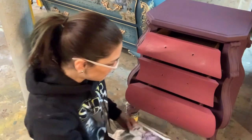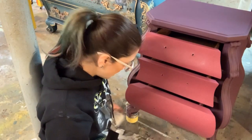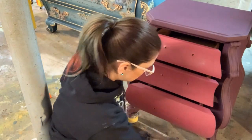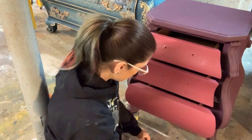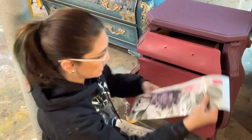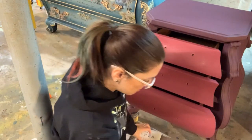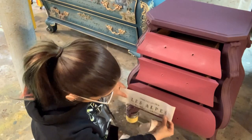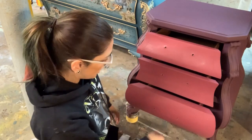What I've done is I've gone ahead and cut my rub-on graphic into the three sizes of my drawers. I decided I want to put this one here, and this one here, and then on the bottom I'm going to do a little chopping up of them. I'm going to figure out where I want to place these, and then do a little bit of stenciling through there.